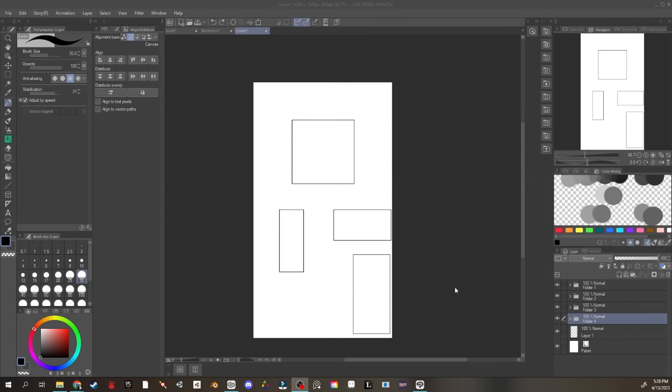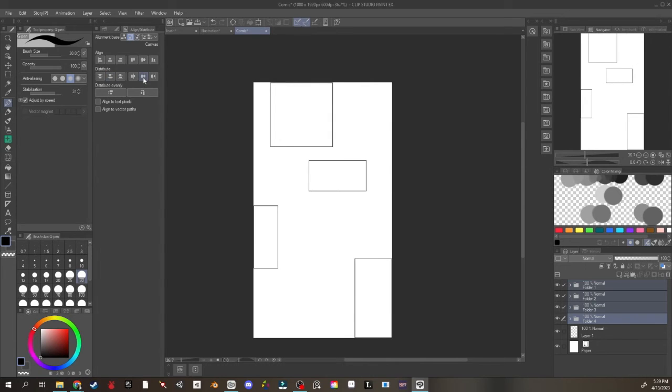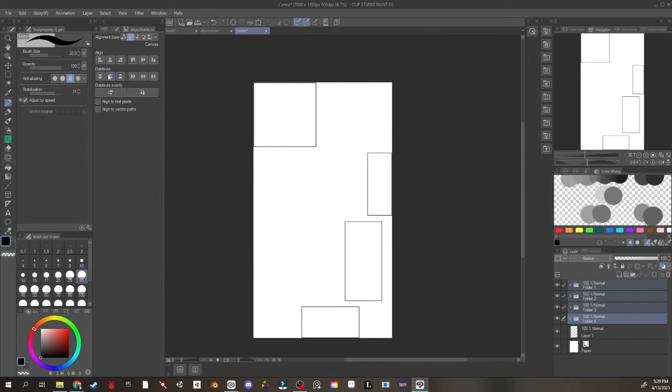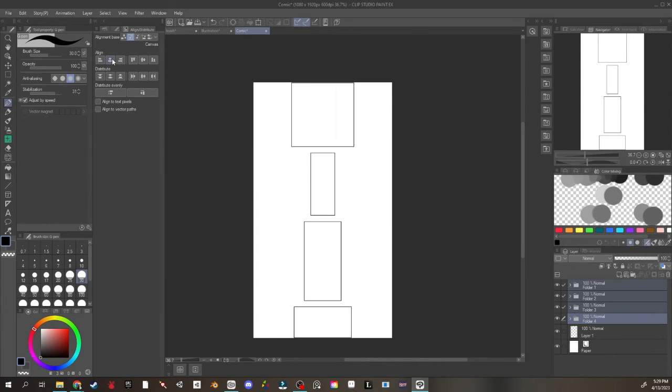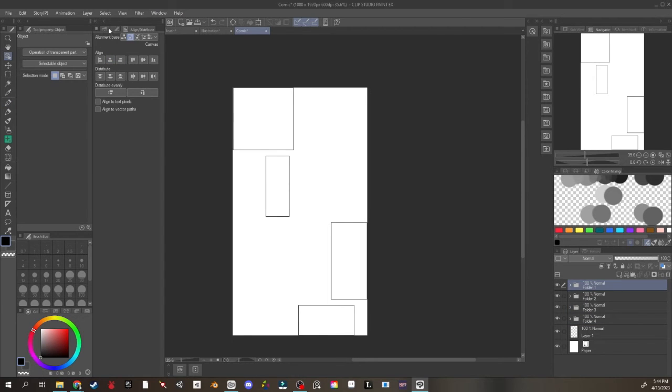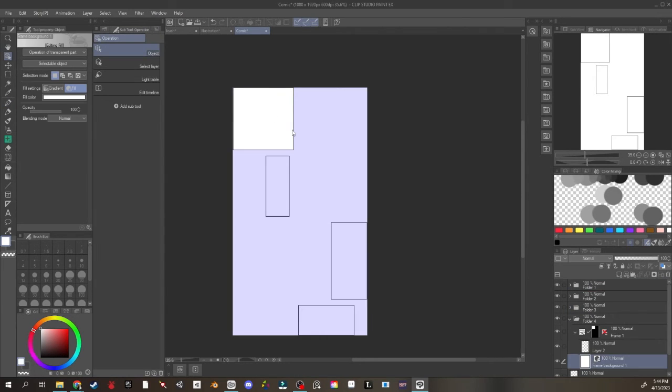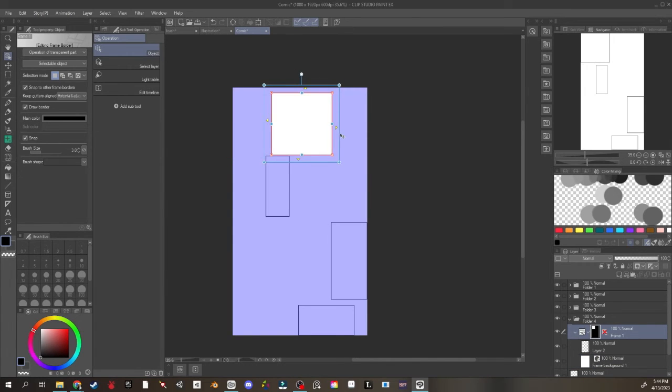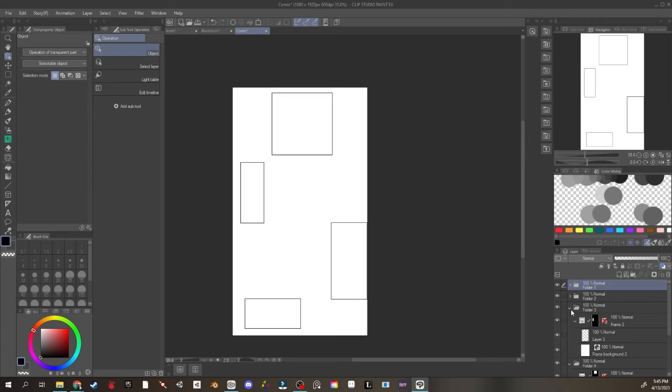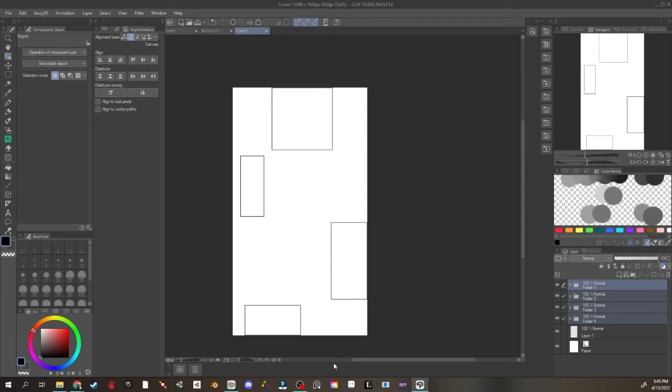And obviously the next way to use this would be for comics. So generally these frames would be filled with art, and what you could do is you could readjust them. So if you're going from a printable type of layout, it could help you with making it a webtoon type layout, a scroll on the mobile. So now I'm going to move some of these frames around. And then I'm going to select them, go back to the alignment and distribute, and I'm going to spread them out equally vertically. So now they are equally spaced per square.